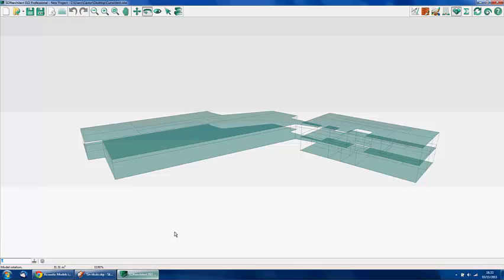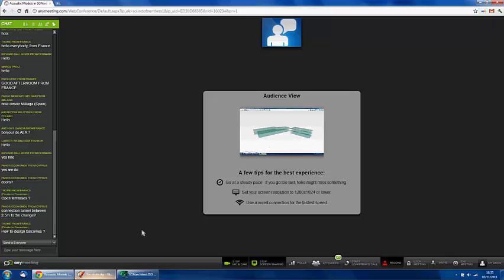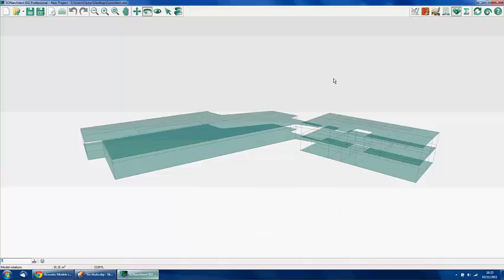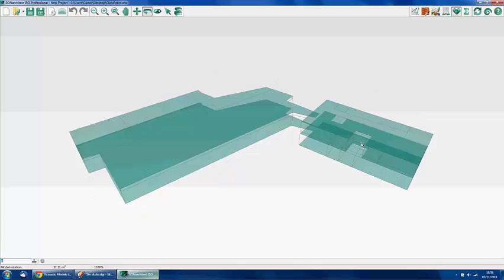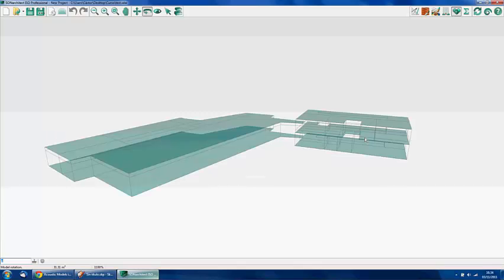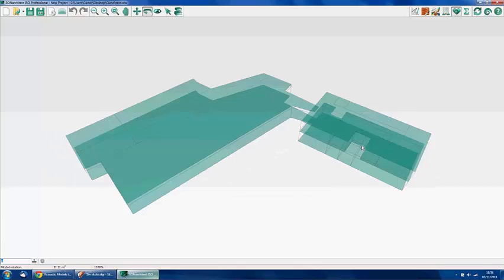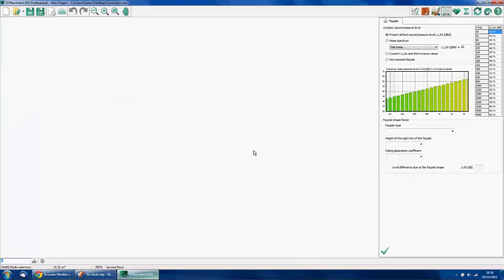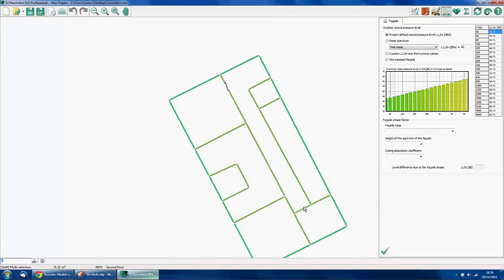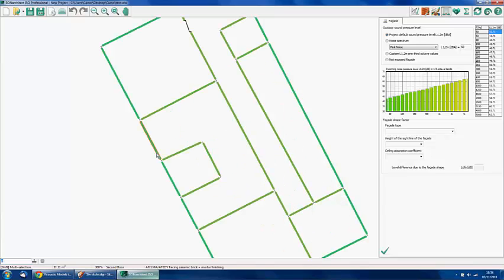The balconies, okay, it depends on what you want to do with balconies. But if you just want to approach the improvement of the insulation that this balcony is giving to the facade, just go to the facade section here, select the facade, and assign a facade shape factor according to the shape of the facade.